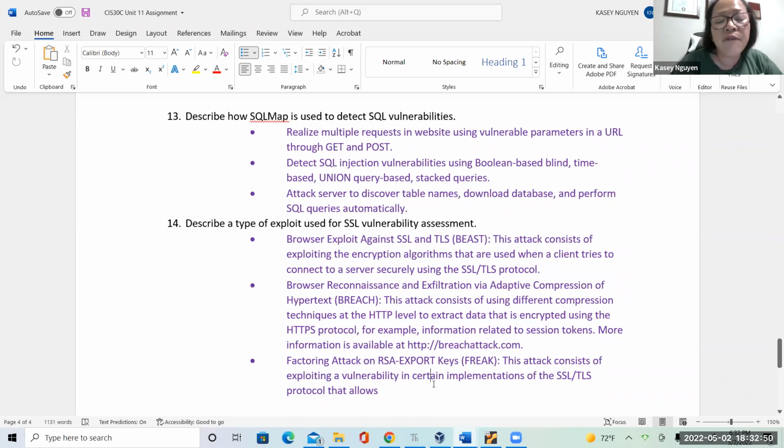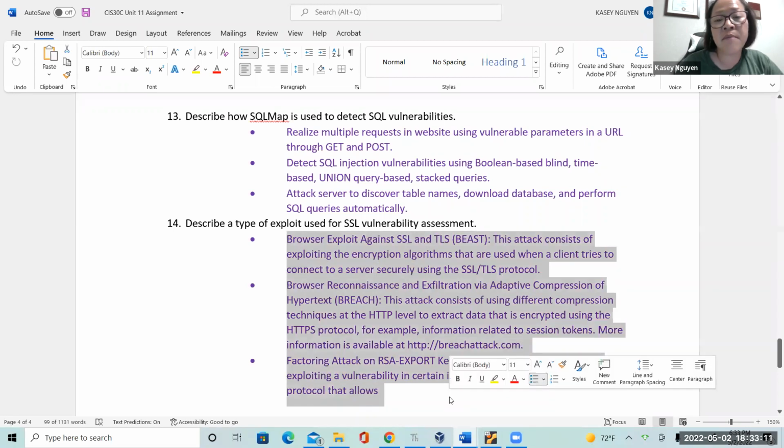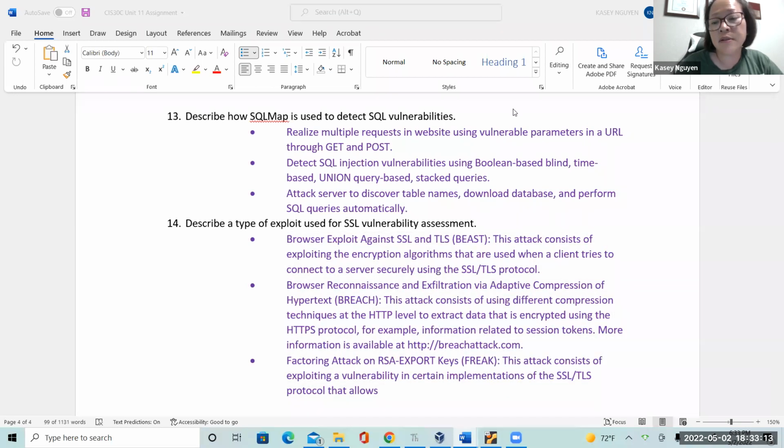Oh, no, for 14, I included all three, but you can just include one. All I want you to do is describe a type of exploit used for SSL. So you don't have to include all three, but you can pick one out of the many from the notes.